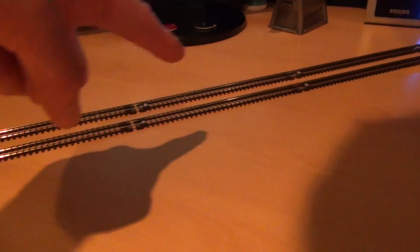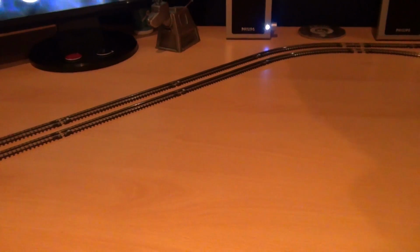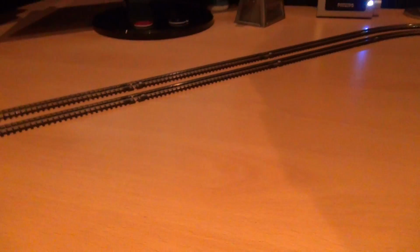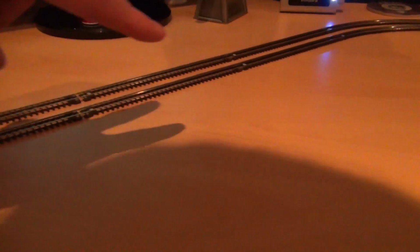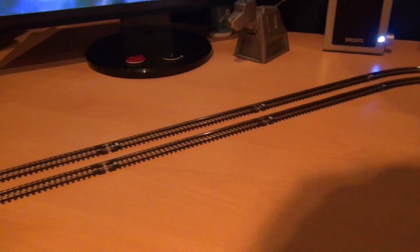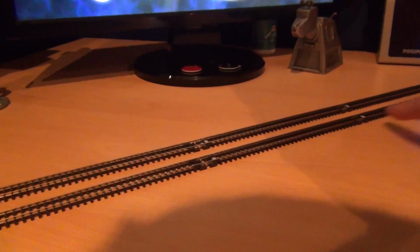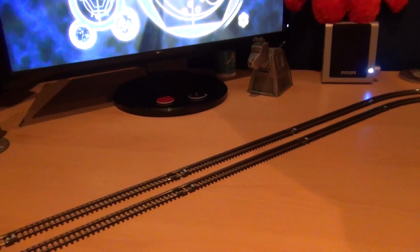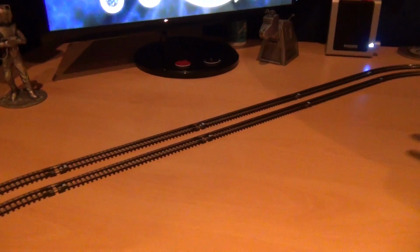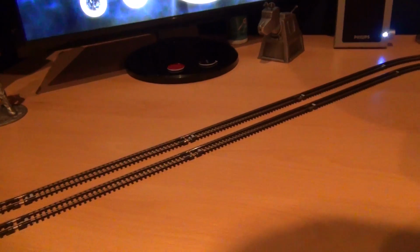If you can imagine, the keyboard will go just here. This was originally going to be FlexiTrack, but I had a change of thought. And the reason for that is because SetTrack is just so much quicker and it's so much easier. I was able to lay both of these lines, they're called roads, isn't that such a silly name? But they're called roads. I was able to lay both this one here and this one here in just 30 seconds and get them all connected up and stuck down.